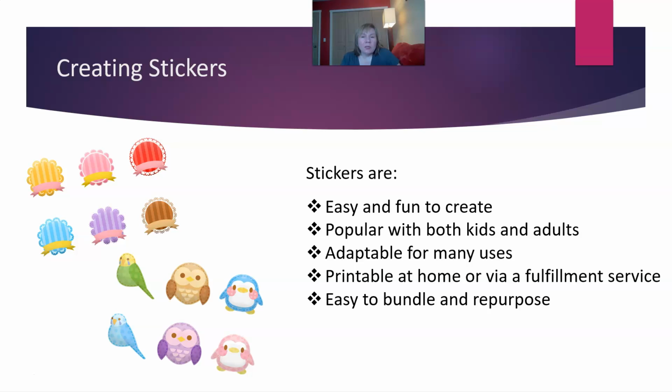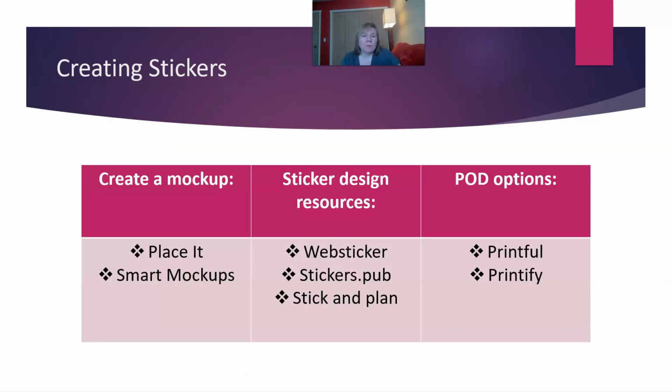Now, stickers are another extremely popular thing to create. They're popular, adaptable, and you can either have it where people print them at home with at-home sticker paper, or they can just order them already printed out if you're using a print-on-demand service. A lot of times, too, digital stickers now are extremely popular, where people are using them digitally as well.